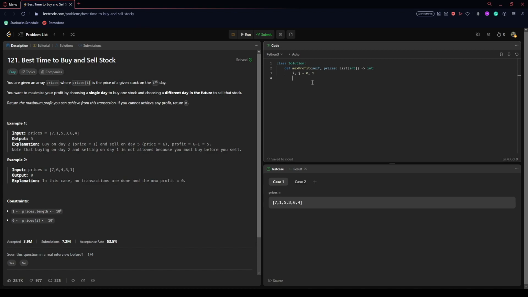So we want to return the max profit that we can get from this question. And then we're going to set that to 0. And we want to start looping through this. So while J is less than, and J is the second pointer, we want to do it until we run through every number. So to the length of the array, which is prices, right?